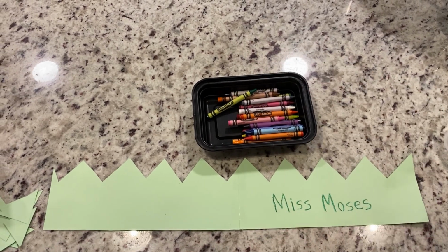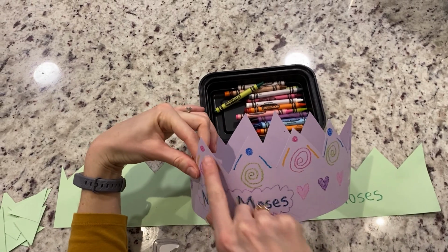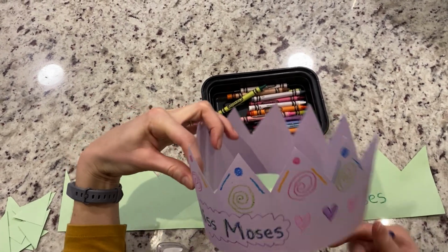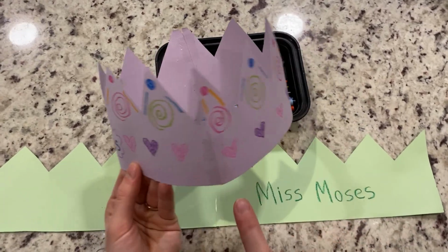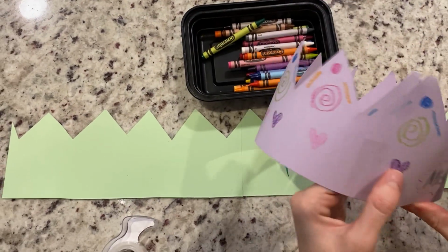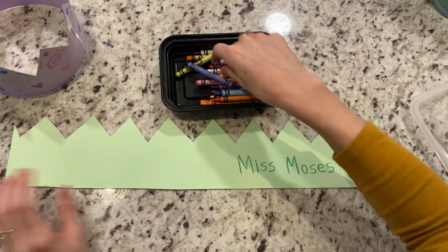Then I can decorate my crown however I want. So I did some dots, I did some patterns. I did pink, blue, pink, blue. I also did some hearts with patterns. Pink, purple, pink, purple, pink, purple, pink. I really like doing the patterns. So you could do some patterns too.